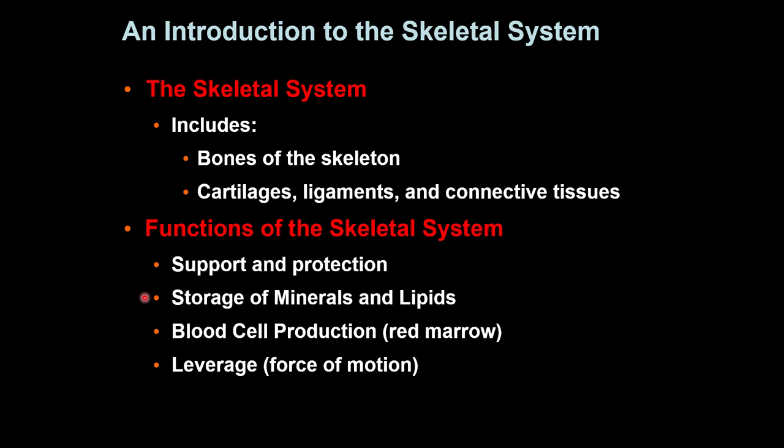It also stores different minerals. The most important one is calcium salt, but there are some other ones also that we will talk about when the time comes. Also, as you age or as you get older, lipids accumulate inside the bone, so that's the storage for lipids as well. The bone marrow is the area where blood is formed. It's not just red blood cells, but other blood cells are also formed. So that's an important part of the normal body function. And muscles are attached to the skeletal system. Depending on the location of the muscles, the bones help them move in a specific direction. So when the muscles contract, the body can move in a specific direction.